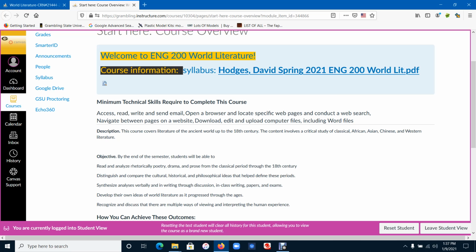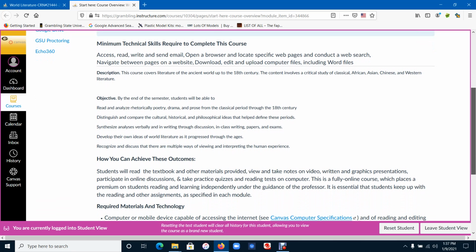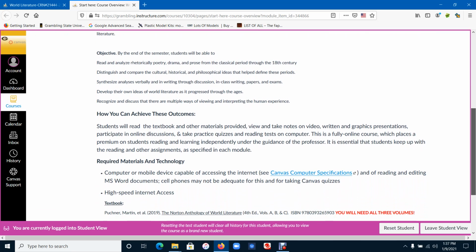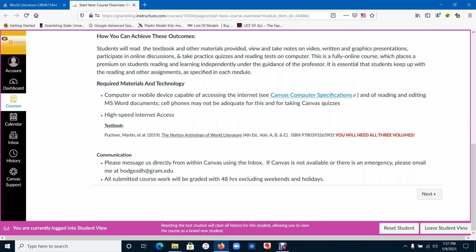Please note you need to be able to work with word processing files. So, I don't know if your smartphone will do that. You need all 3 volumes of the textbook.